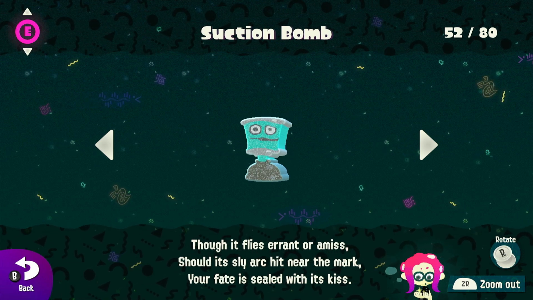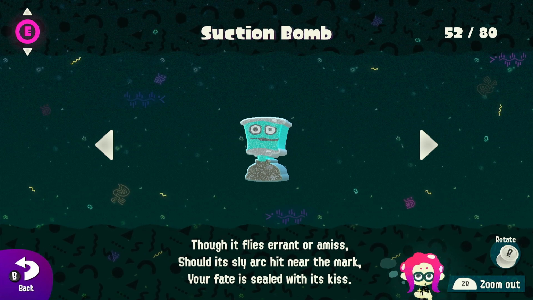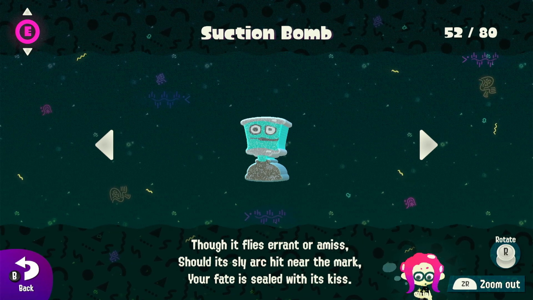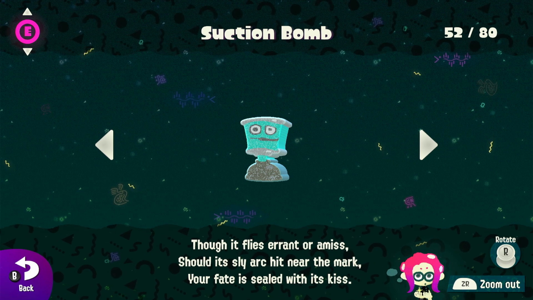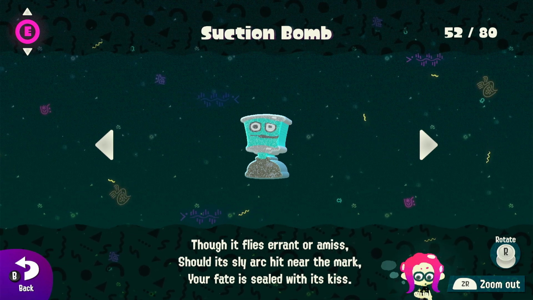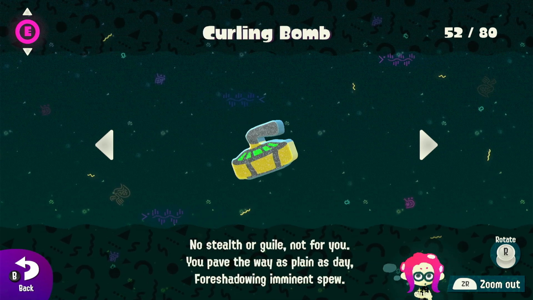Suction bomb. Though it flies errant or amiss, should its sly arc hit near the mark, your fate is sealed with its kiss. I just noticed the suction bomb has a little face on it. It has a little face. It's so silly. I love it.